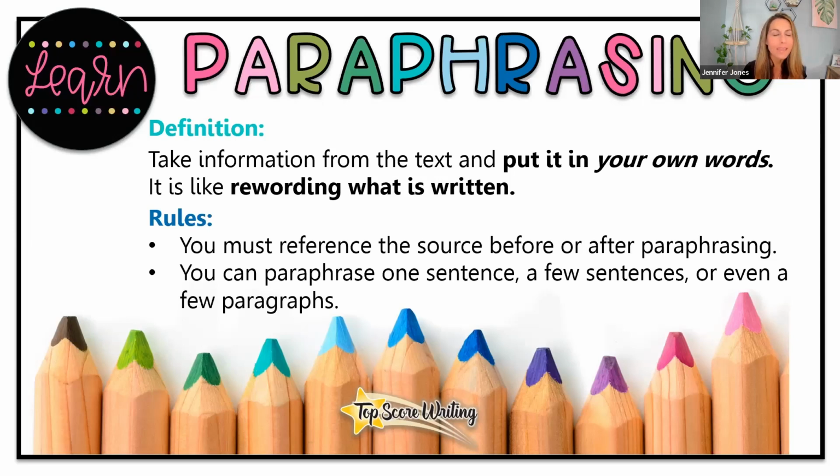Now, one more handy rule to keep in mind is that you could paraphrase one sentence from the article in your middle paragraph, or sometimes you might read a whole paragraph in the source text and then paraphrase that whole paragraph. Sometimes you might try to paraphrase 2 or 3 or 4 paragraphs at one time. It is okay to paraphrase different amounts of text. So sometimes you'll be paraphrasing one sentence from an article, sometimes multiple sentences, sometimes a paragraph, sometimes multiple paragraphs. So now let's jump into practicing paraphrasing.